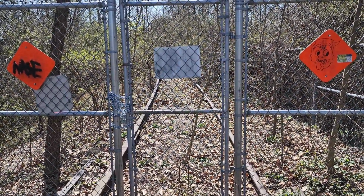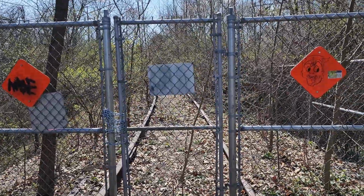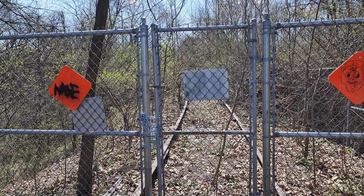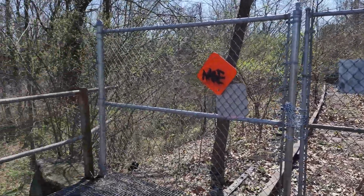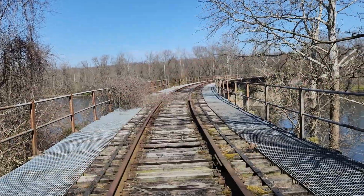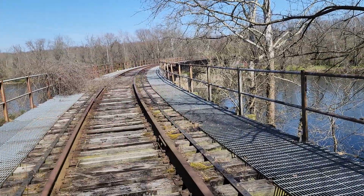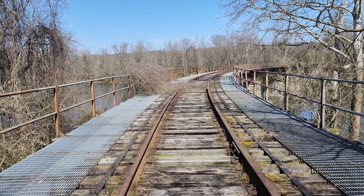All right, so I came down the trail and found a way to get up here on top of this bridge. And the only thing it has here is this gate, which is part of the generating station's property. There are no signs on it or anything, and it's open to get into. There's no fence to climb over or anything. So here is the bridge, and this is a unique bridge because it's got a turn in it. I've never seen a railroad bridge like this before, but this looks pretty sound. There are areas to walk on either side of it. There are no signs, it's not fenced off, open door policy.